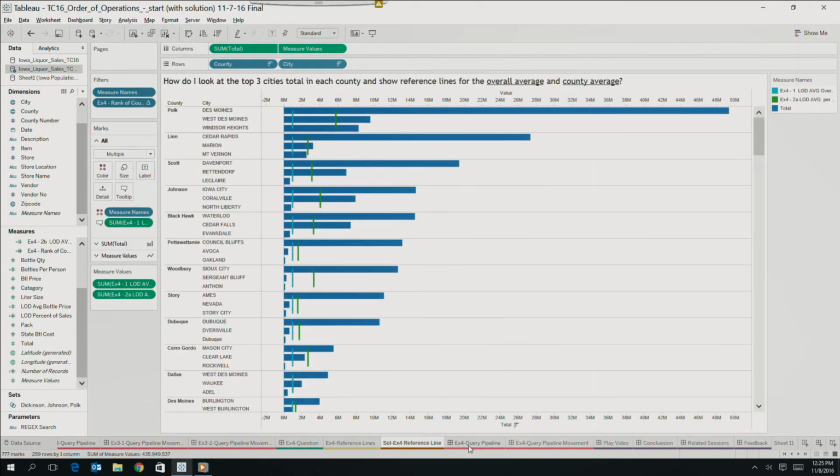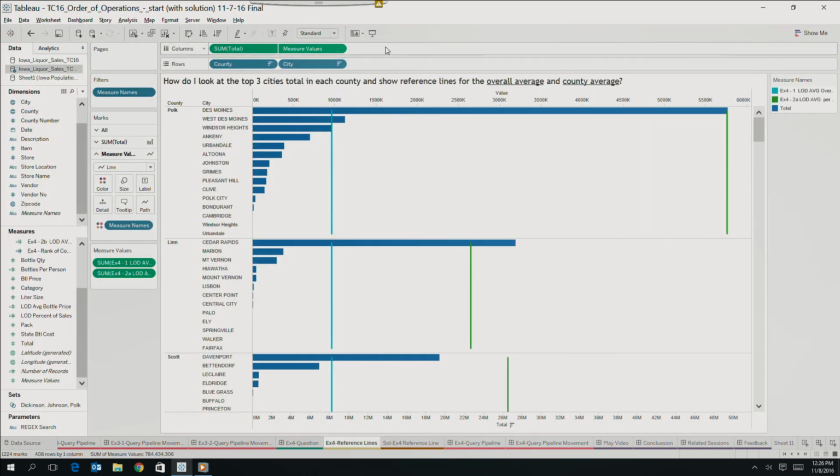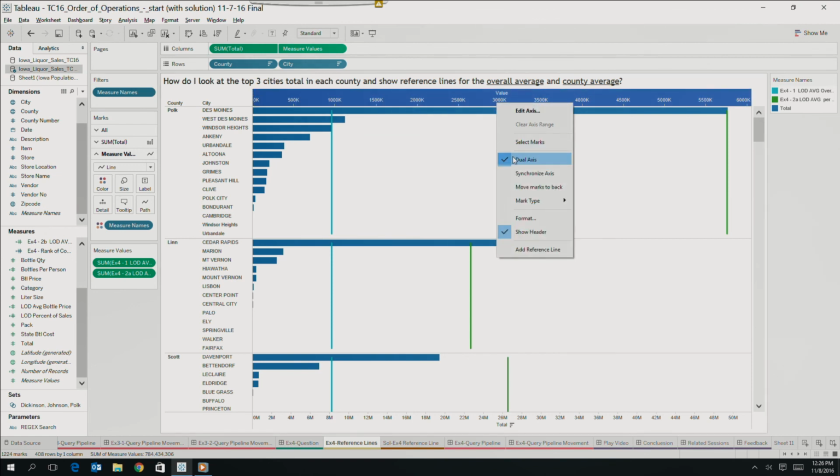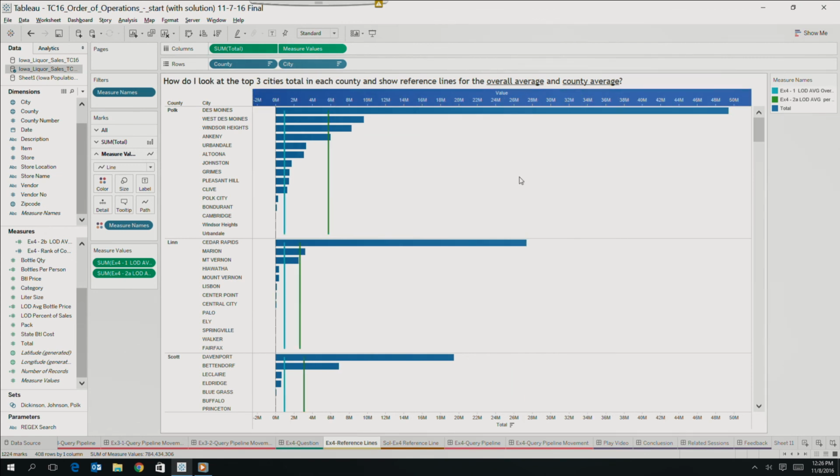pipeline. Quick question. Yes? Back. Why wasn't it on the first thing? Why the green line? Oh, great question. One last thing to do here. Look at the axes. 26 million here, 3 million there. Let's just synchronize this, and now they're where they should be.